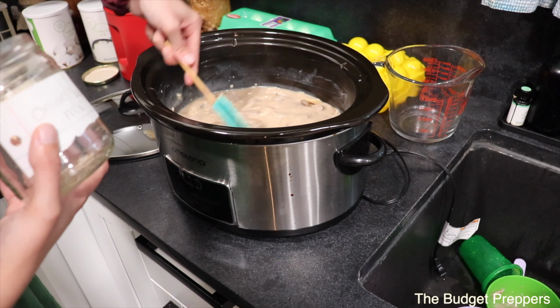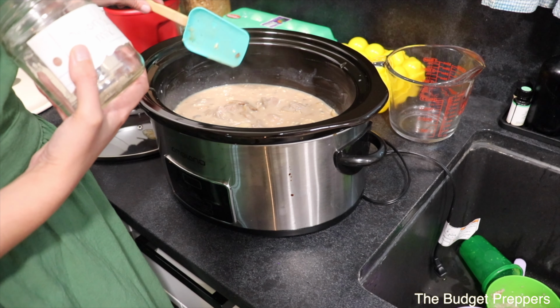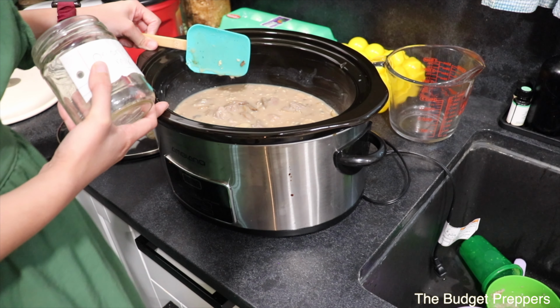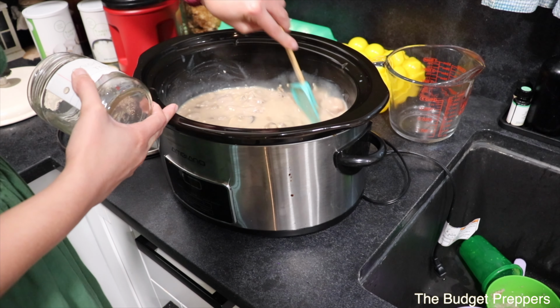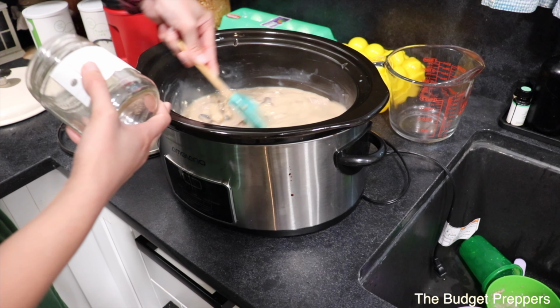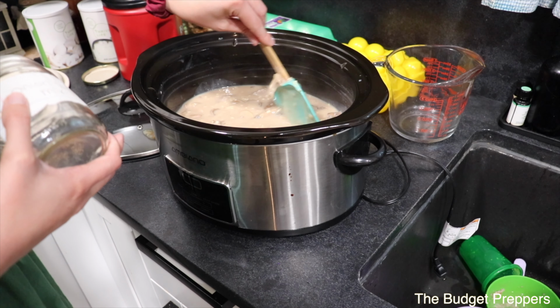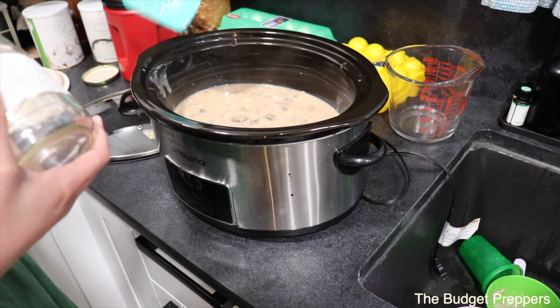But this will be delicious over some egg noodles, or you could do rice. I do have some leftover rice, but I think we'll probably do egg noodles and leave the rice for my son to have with his lunch. Or I'll throw the rice in the freeze dryer. One of the two. We got options. So that is dinner done.